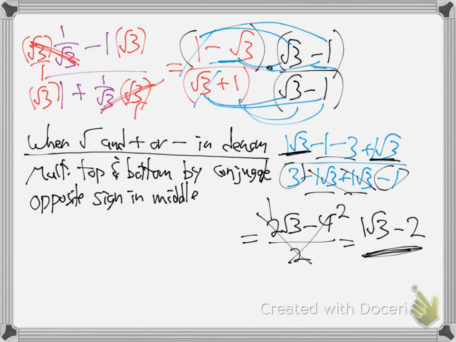What if the 2 numbers are different? Yes, good question. What if instead that was 2 root 3, say, minus 7 over 2, let's say. Can't do anything, because that 2 doesn't go into both of them. Remember, it's all or nothing. We would just leave it. We just stop right there.